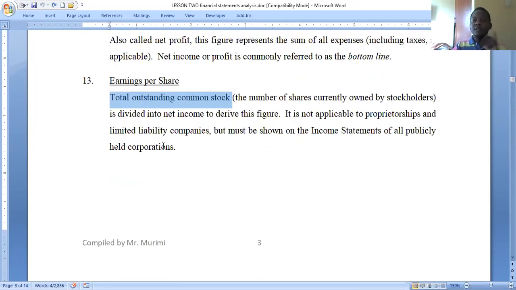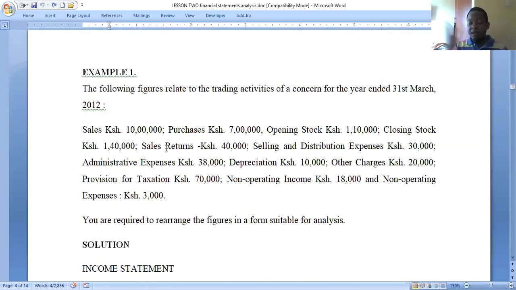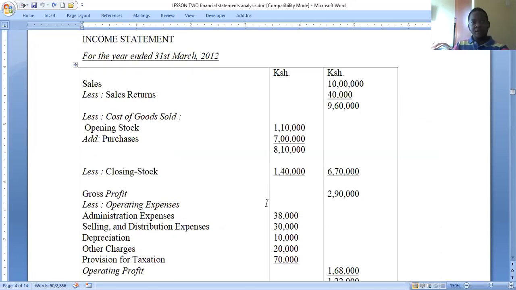So, with that, my friends, we have the income statement. We have an example, an illustration of how an income statement should look. Since this is basically a refresher, I won't dwell on the preparation of an income statement. Please refer to the previous units on how to prepare an income statement. I expect that at this point you know how to prepare it. We have an example here. We are given these details, and we expect to present them in the format of an income statement. Below there we have an income statement.